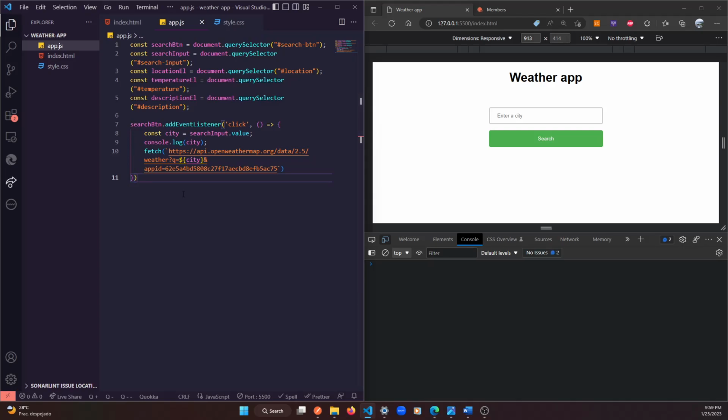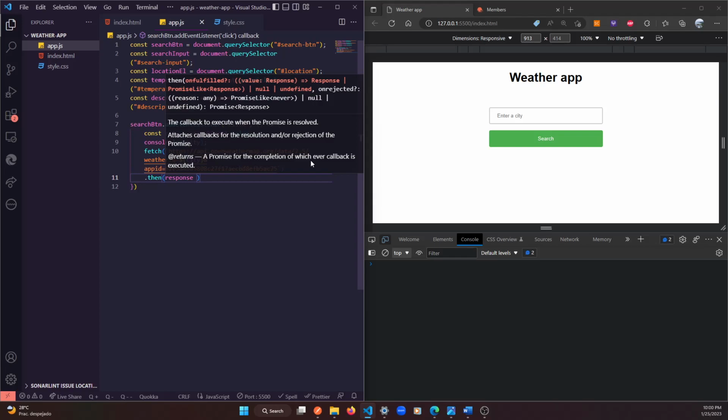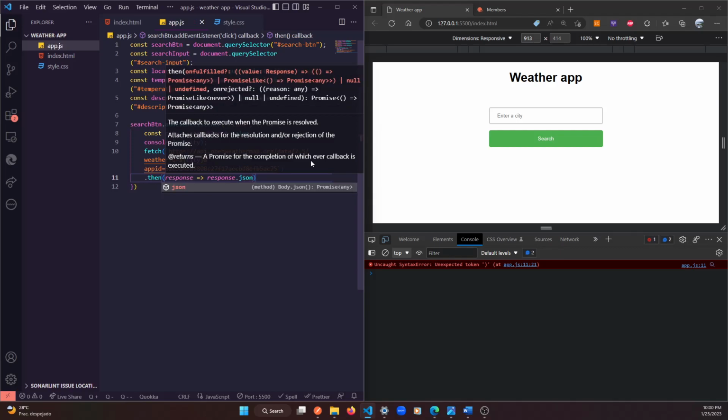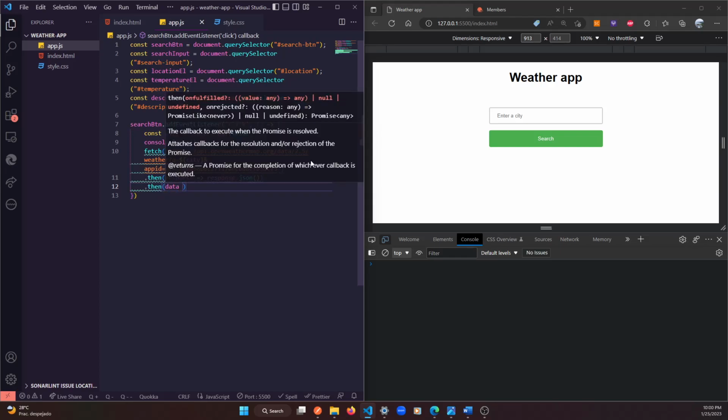And now we handle the response using the method .then. We're going to say the response will be parsed by the method response.json. Perfect. Now we have the response transformed into an object, and we want that object to be stored in a variable called data.